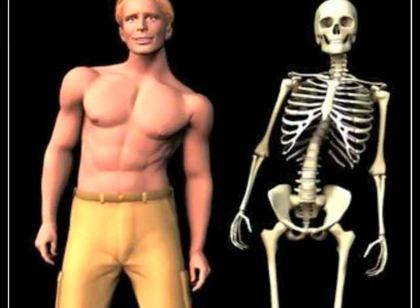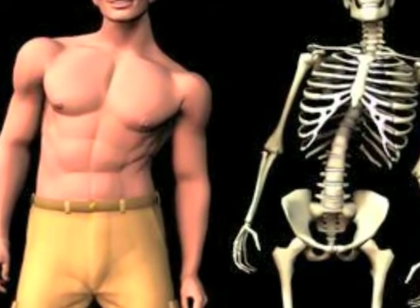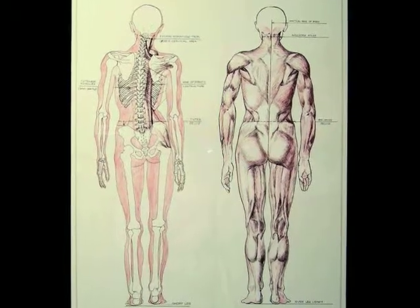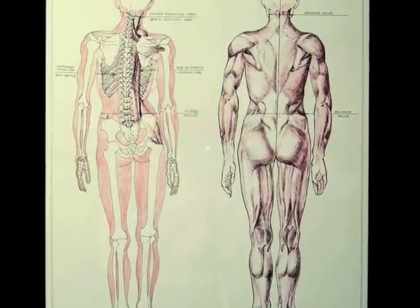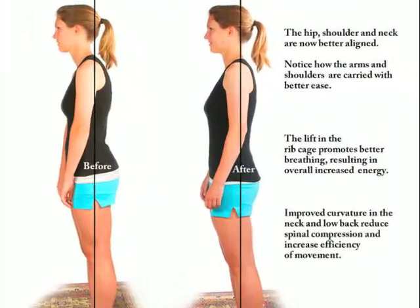There are a lot of misconceptions out there about what we do as chiropractors. In order to truly understand it, you come in and we sit down and explain it to you. It's about keeping your spine aligned. Misalignments in the spine occur all the time. You don't even have to be a mixed martial artist — everyday stuff, just weightlifting, having poor posture will put a lot of pressure on your spine and create deficiencies or misalignments in it. So what we do here is try to correct that stuff.